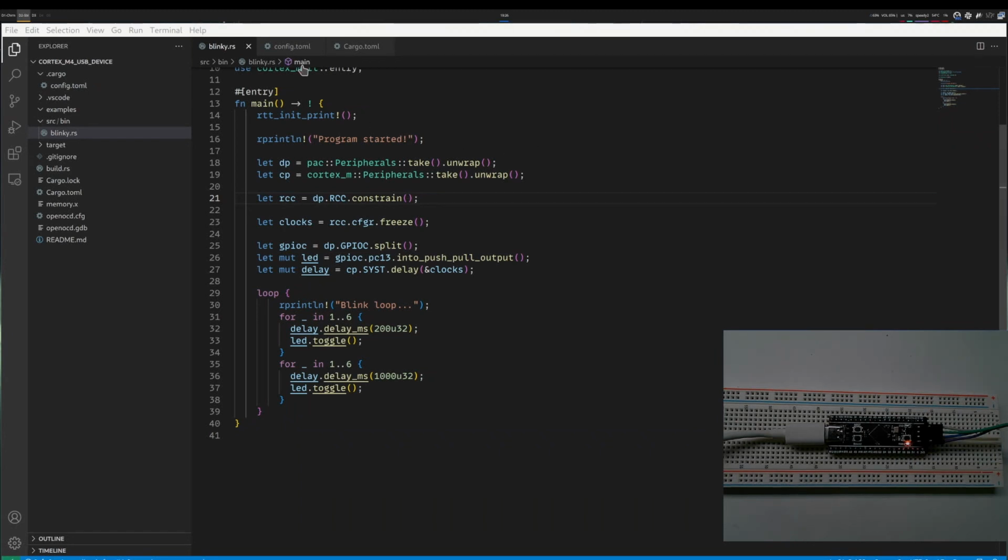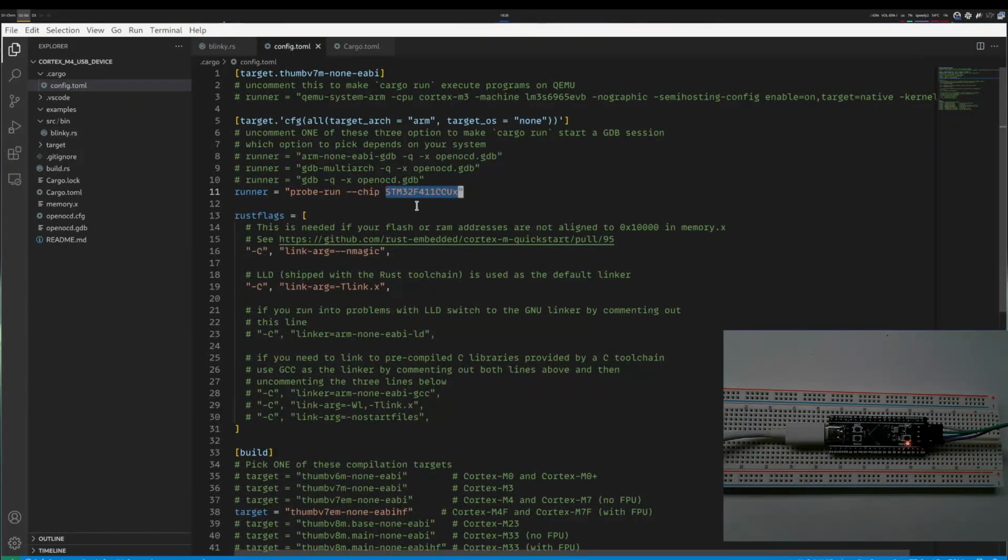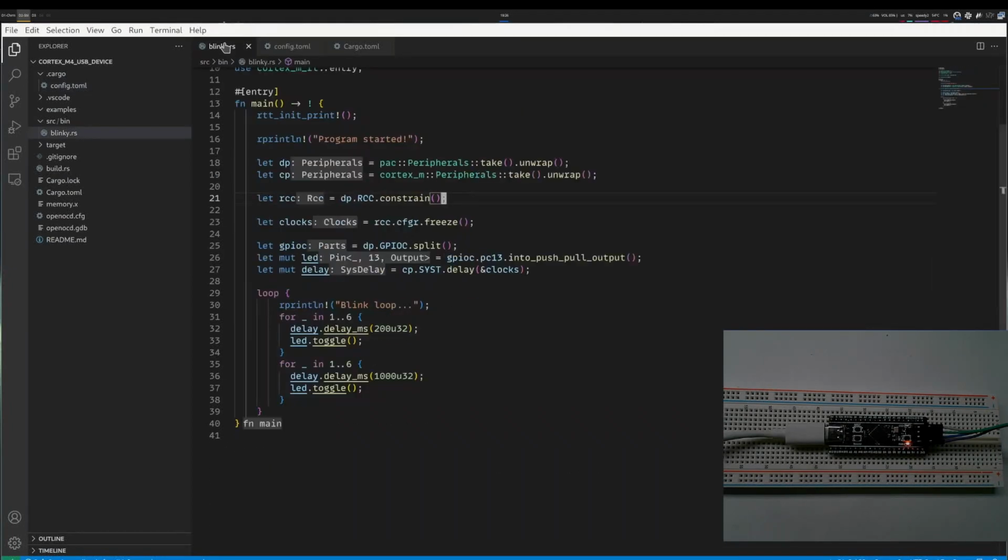So let's start. First of all, I am using a larger chip today. It has more flash and more RAM and higher speed clocks, but I expect any STM32 device to work similarly, with some difference in initialization and pin setup. The other thing that I use as a starting point is a Blinky program. I expect that you would have something similar for any board that you bring up.